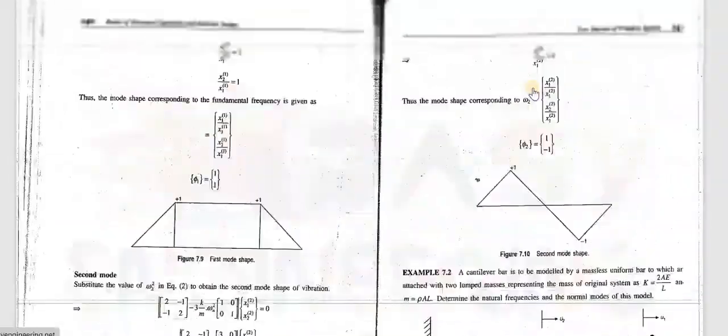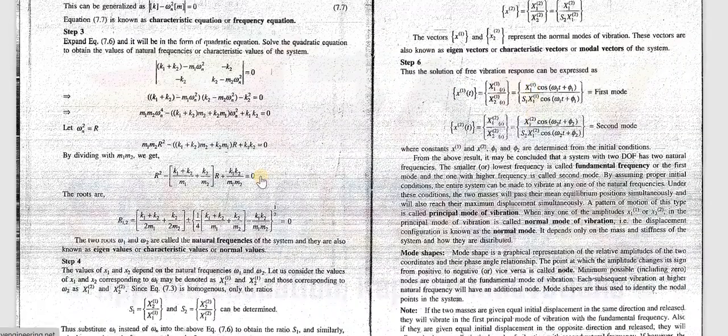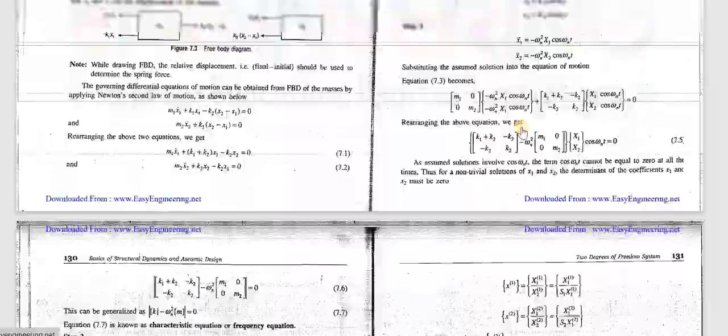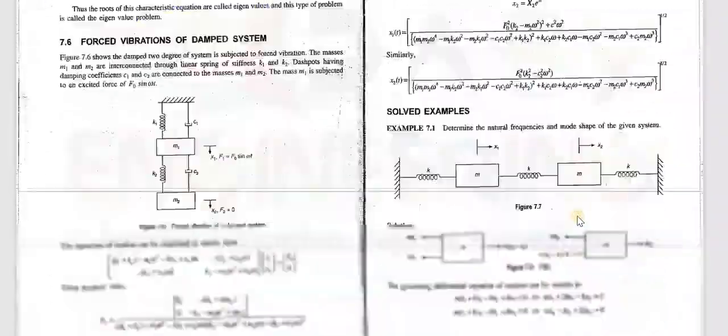Here you can see. Now this is it. So here you look: K1 plus K2 omega n into x1 x2 cos omega. So this term cannot be 0, but the other term, this whole term, can be 0. I am taking this term as 0. Then only I will be able to find out what is x1 and x2. So that is the reason why I am writing this equation like this.